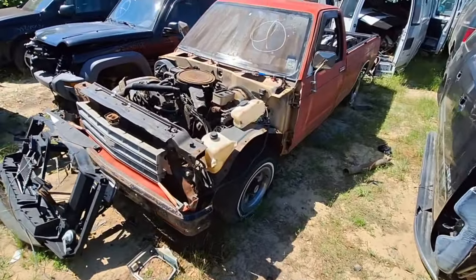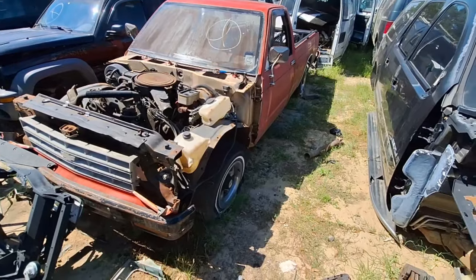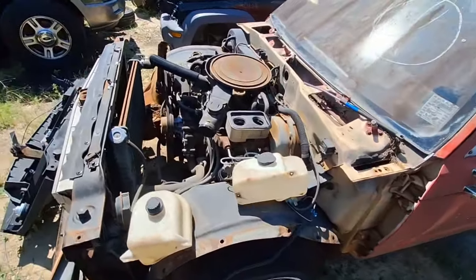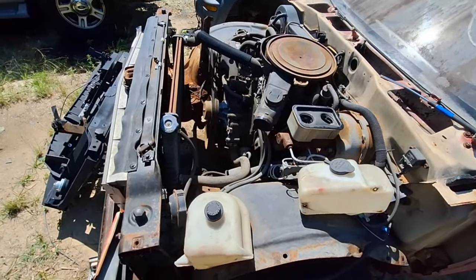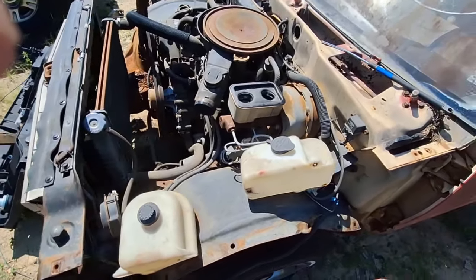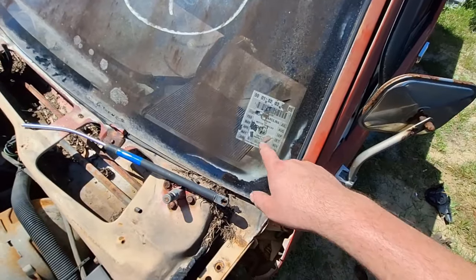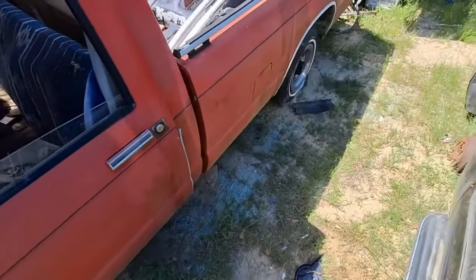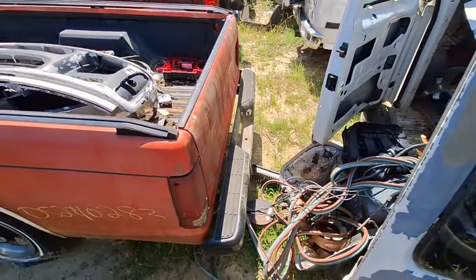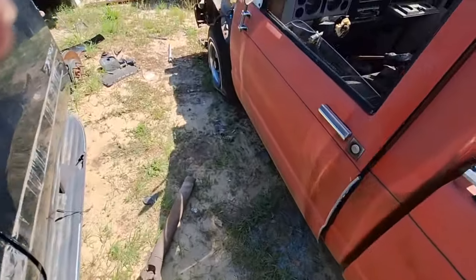There are a couple S10s back here. This yard does not have an online inventory. Here's a 1982 Chevrolet S10 — it's carbureted V6 and a four-speed, but it's the crappy four-speed, the Isuzu style, so I won't be grabbing that. Non-AC, non-power steering — pretty much a bare-bones setup. Looks like it's been off the road since January 2004. Body is straight to be honest — it's actually not a bad truck. Nice tailgate. It's got all the beauty rings and center caps.